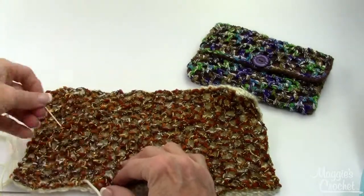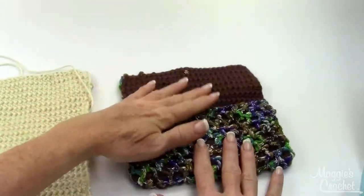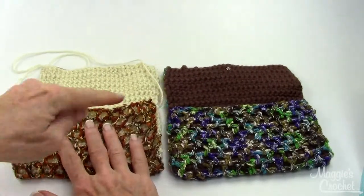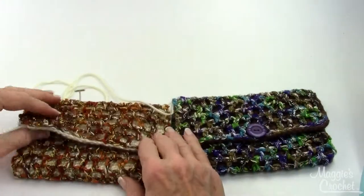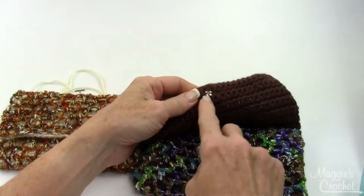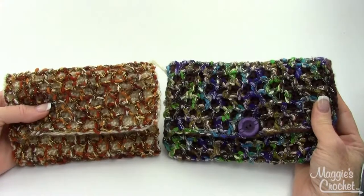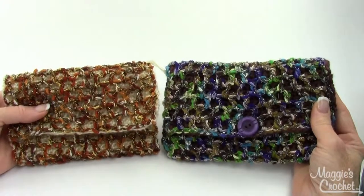Once all the pins are out, fold the piece up — like this is the finished one, so you fold it up like this — and sew these sides right here. When you fold the flap over like this, that's your purse. Sew a button right here on the front, and on the underside is a snap, with the receiving snap part down there. That's how you make the Sparkle Mesh Crochet Clutch. Thank you very much for watching and all the links to everything you saw me use in this video are listed below.